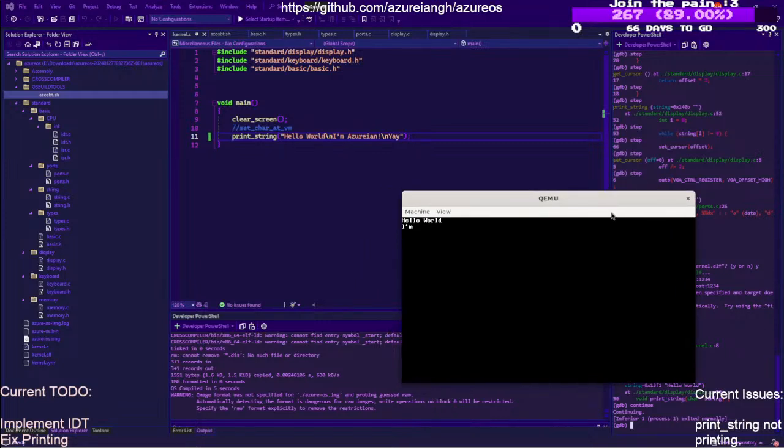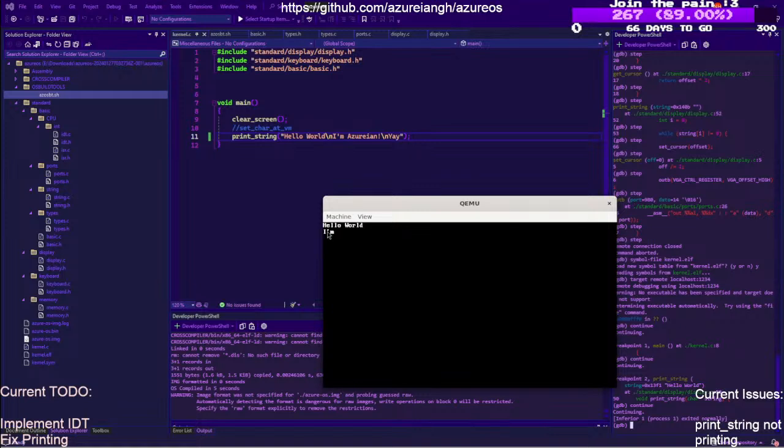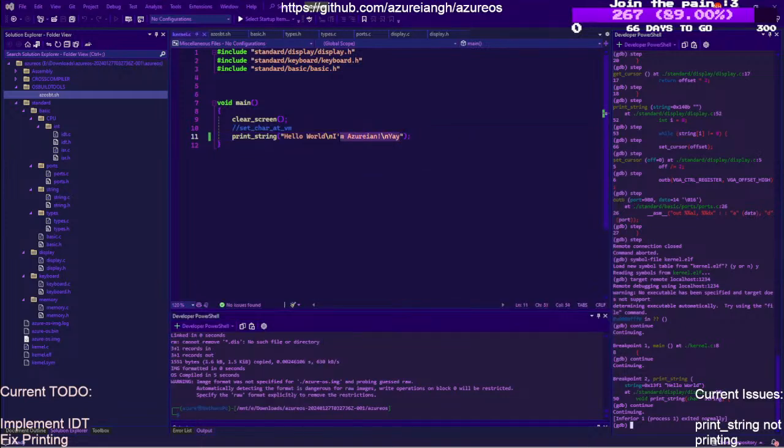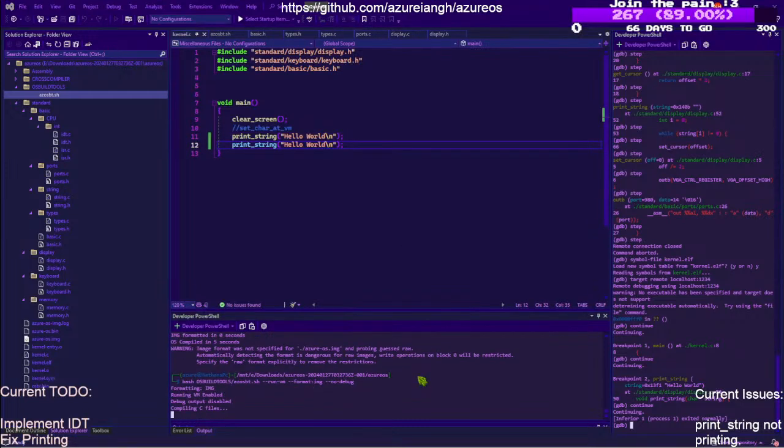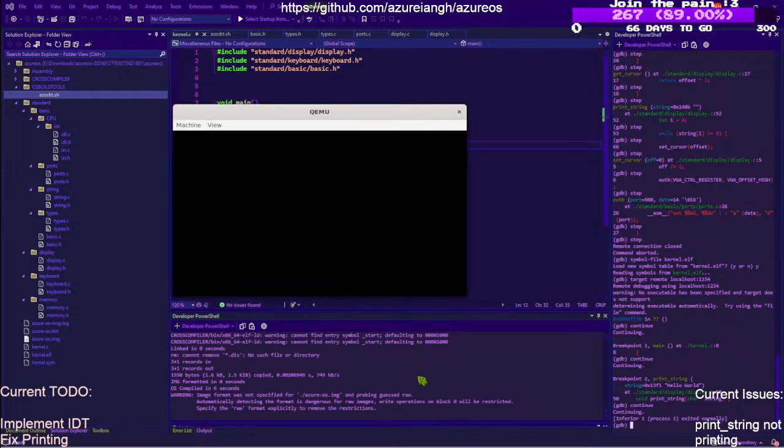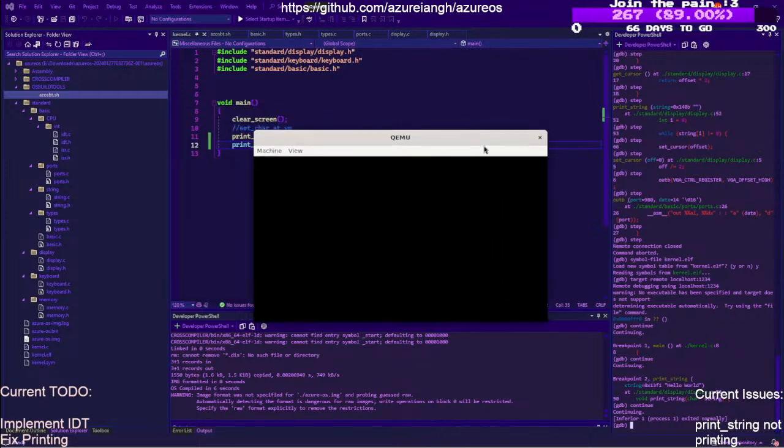Well, that's not right. That is not right at all. Oh, Lord. Oh, okay, so this is a little off. Let's do some debugging here. So I do that, and I do another print string hello world. Will this actually print out? Let's do a hope and prayer here. No. It will not. Okay. Well, that's not supposed to happen.